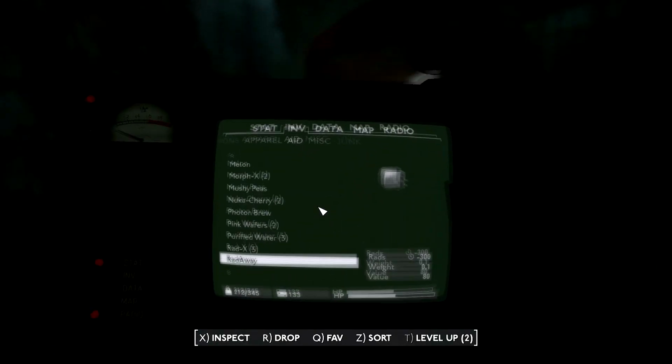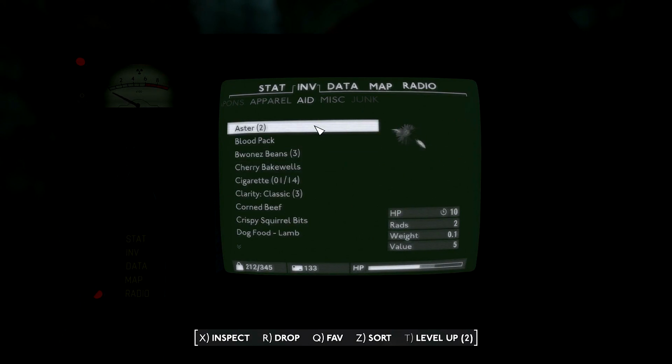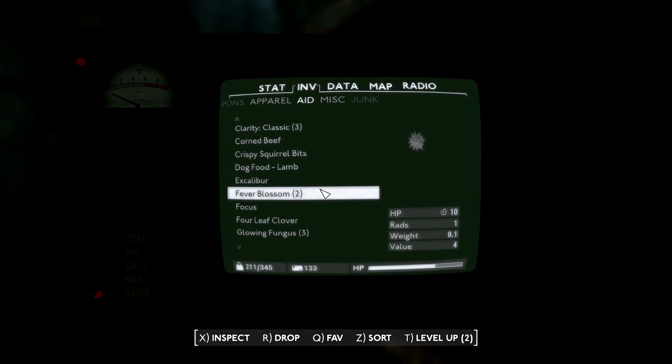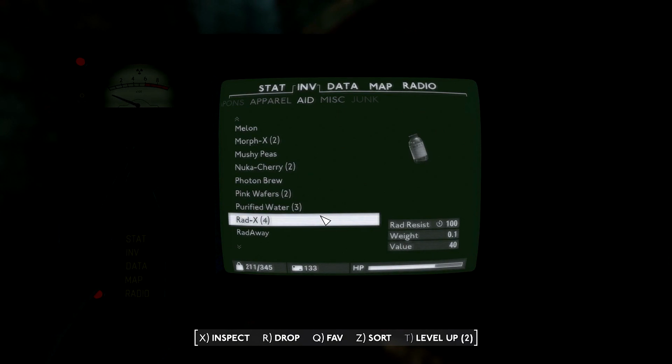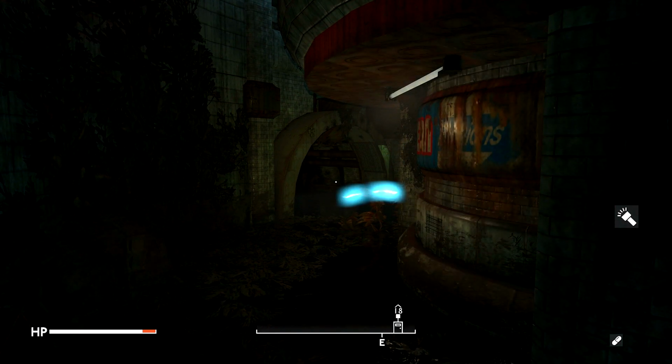Boy, that didn't even get rid of all the rads. We're going to eat some food to heal ourselves. I mean, this blood pack here will give us quite a bit of health. Okay, that'll help quite a bit. We're going to go ahead and take some Rad-X. And then I'm going to hit F5. I should have done that before, but whatever. And then we're going to go for it.